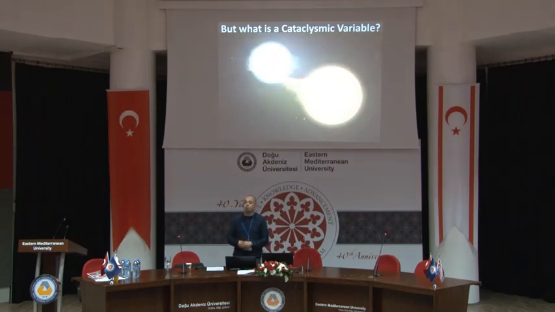So first let me define what a cataclysmic variable is. Observations show that more than half of the stars are part of a system of 2 or more members. In binary systems, which are composed of 2 stars, we call the more massive one the primary and its companion the secondary. The primary evolves faster into a red giant phase and expands to a point where further expansion results in a mass transfer from primary to secondary.